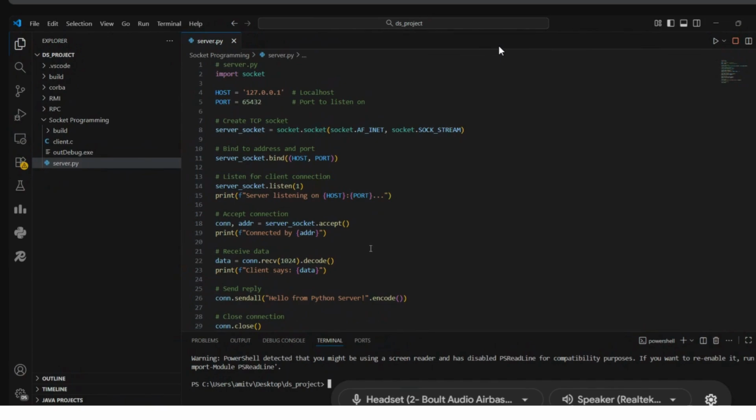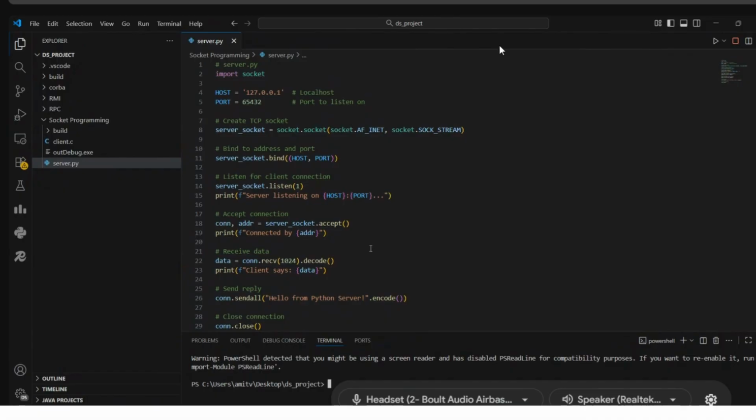On the server side, it creates a socket, binds it to an IP address and port, listens for incoming connections, accepts a client connection, and sends and receives data. On the client side, it creates a socket, connects to the server's IP and port, and sends and receives data.